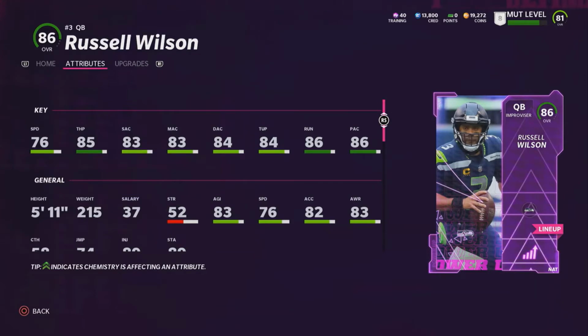Throw power, I have a little bit of a problem there. Cam Newton, I loved his throw power. He's got 88 throw power, and I believe Justin Herbert had 88, 89. Those are the quarterbacks you really want. I'm not knocking Russell Wilson or anything, but throw power is definitely big right now when you're playing competitively.